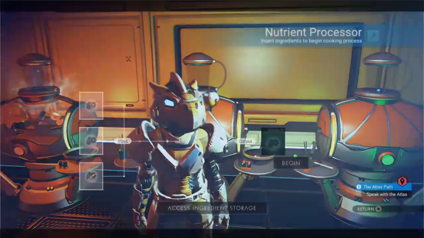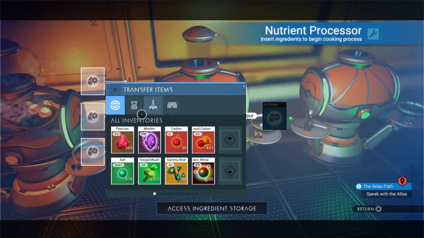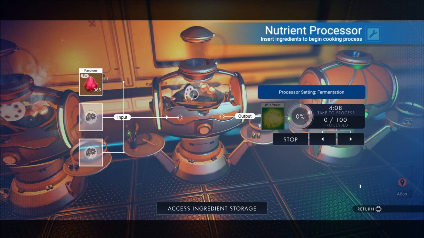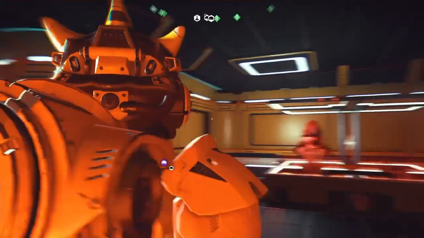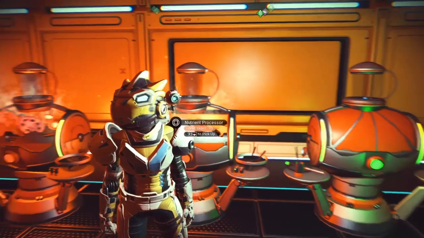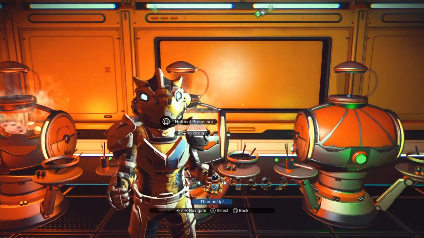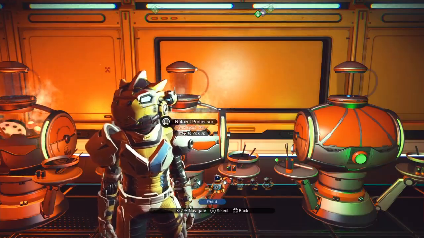While that's going, I'm going to be putting the fecium in here to make a load of wild yeast. There we go, and that's making 100 wild yeast. Right, after that's finished processing, I'll be with you for the next step, so just stay tuned a little longer. We're making bread, we're making dough, and turning it into real nanites. Freaking awesome. See you in a sec.